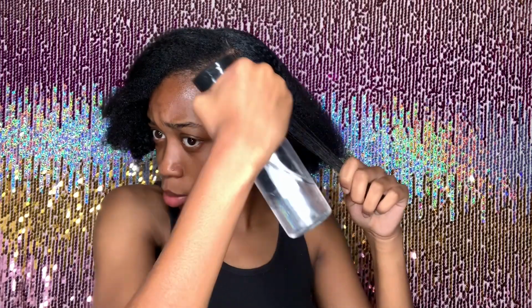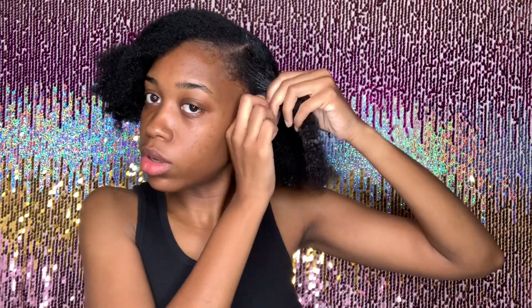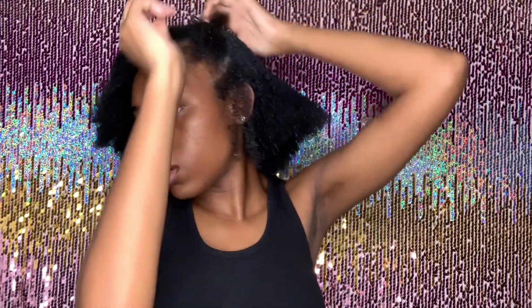Now this part is very important too, because you want to make sure that, child, why is my hair so dry? Let me wet this first, y'all. So you want to work in sections with this as well. So I'm just gonna take small sections and apply the gel.